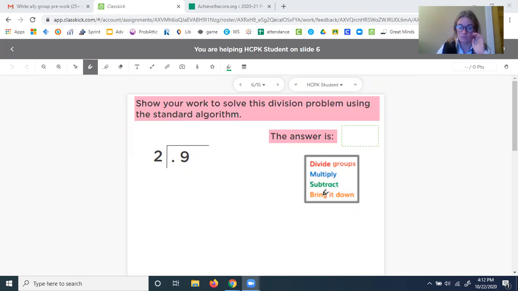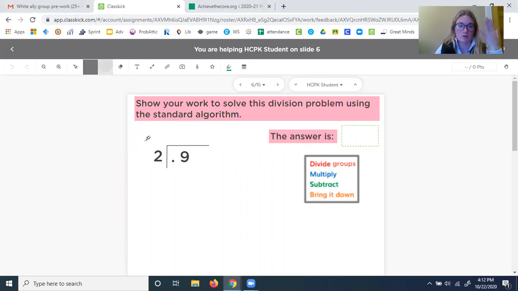Remember that we're going to go through these 4 steps. Remember our song? We're first going to divide our groups, then we're going to multiply, then we're going to subtract, then we're going to bring down. Bring it on down and bring it on back. Divide. Then we multiply. It's just the same 4 steps over and over and over. Remember to make your check marks to help you remember which step you're on. So first we're going to start with dividing our groups.